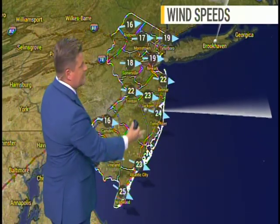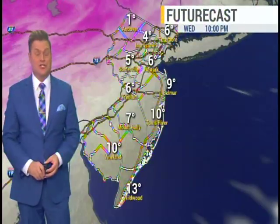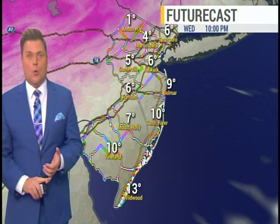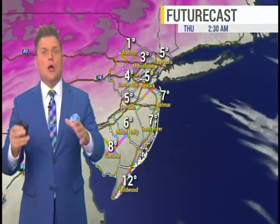And those winds continuing to be very persistent out of a 15 to 20 mile an hour range in northern New Jersey, 25 to 30 in southern sections of the state. So we're watching those temperatures tonight. Not only are the firefighters dealing with the wind, they're dealing with this ridiculous cold. We're talking about wind chills, actual air temperatures going from 0 to maybe 5 above to 5 below as we head into the overnight. Wind chills feel like 10 to 20 below.